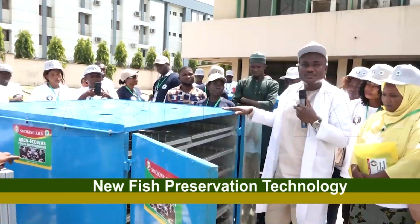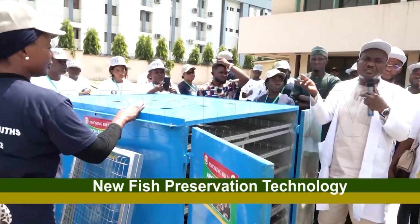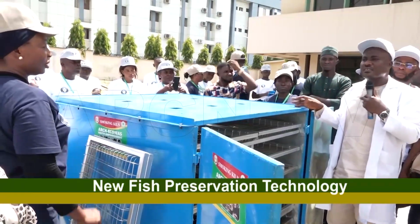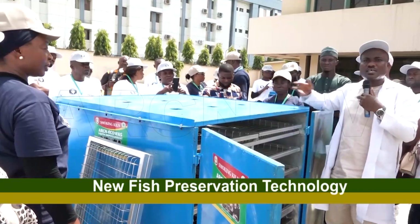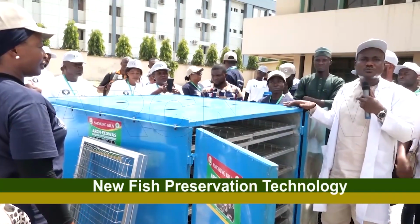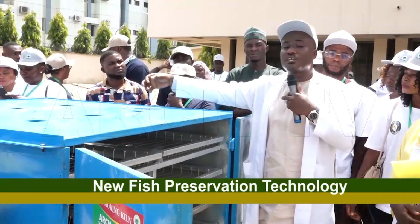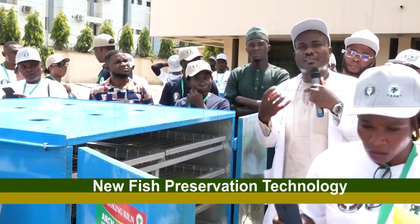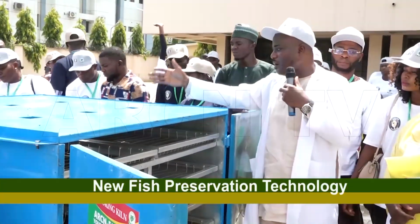You can move it and you can see that. You can even put it in your 3-bedroom apartment if you are not using everything, or probably in your kitchen, if it is wide enough. Just put it there, smoke your fish and you are good to go. As the charcoal is burning, there is a facility for collection of the ash at the back. So we have this, and this is powered with charcoal.